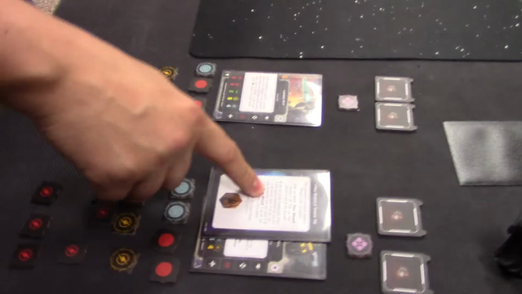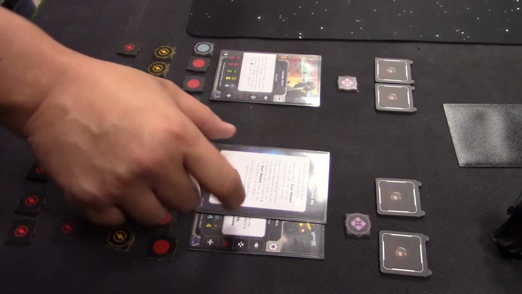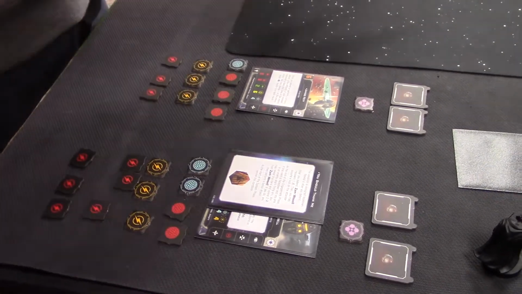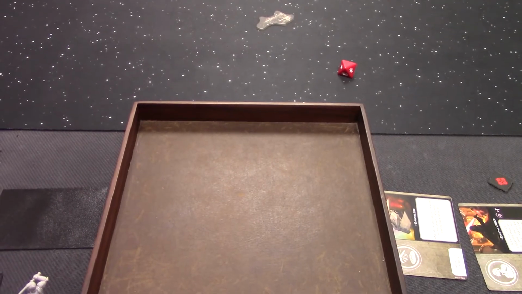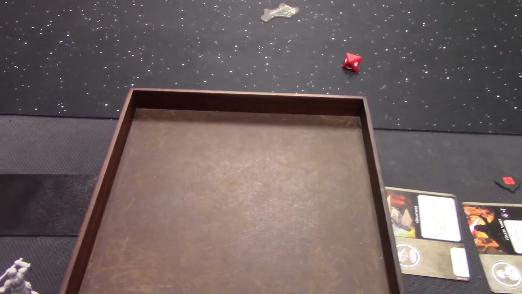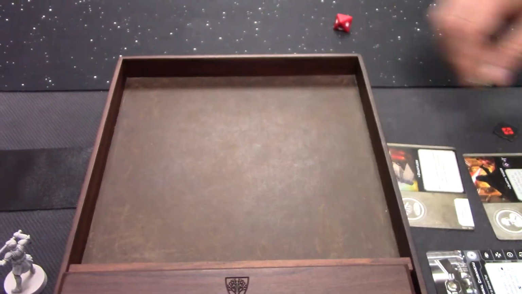All right. So at the end of the engagement phase, this card was face down, so I flipped it up, and since I was not attacked, I get to spend two energy and perform a bonus attack against someone within my firing arc. So yep, I'll get three dice, and that's one crit. All right, three of these. Let's see how my dice are doing. One of these. Wow, dice roll back.